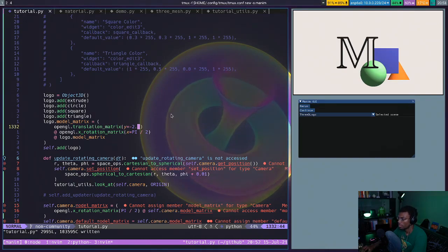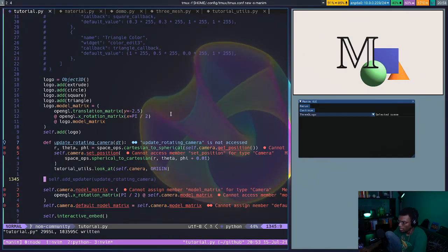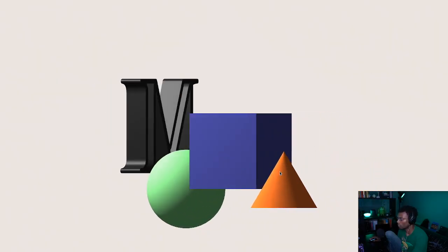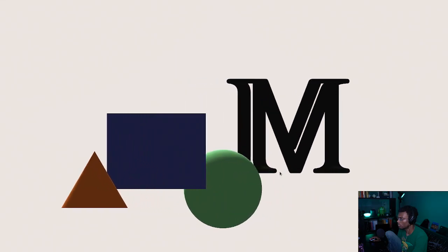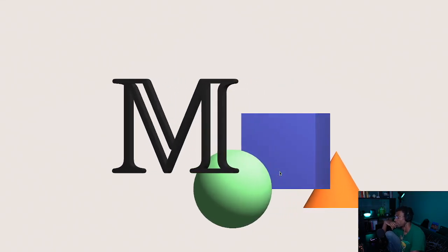Yeah, it makes sense that this would be negative y, because it was facing in the positive z direction. And the transformations are relative to the parent coordinate system. I think that would make sense. But anyway, I'm not gonna rotate again. Okay.